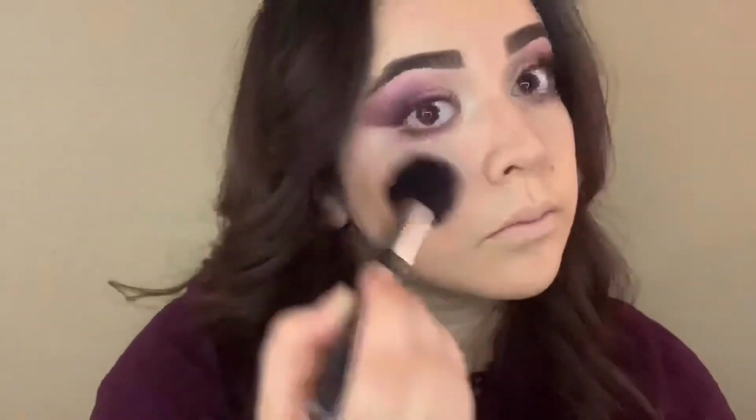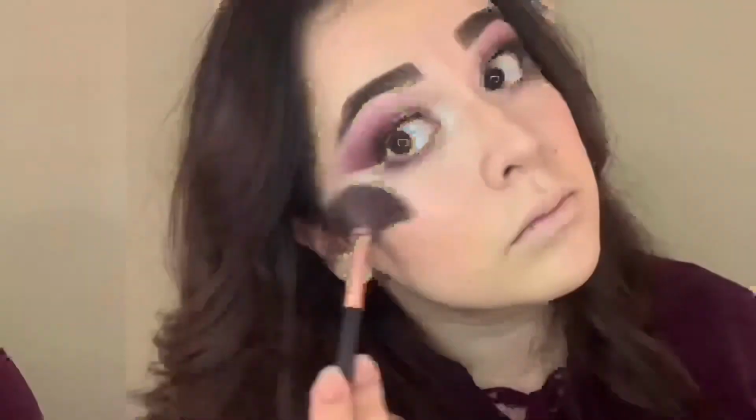After you're done with your eyes, you use mascara. And I won't be using any false lashes, so I'll just be using mascara for this look. And now I'll be putting on blush. Now I use a very little Jaclyn Hill highlight to highlight my cheekbones.